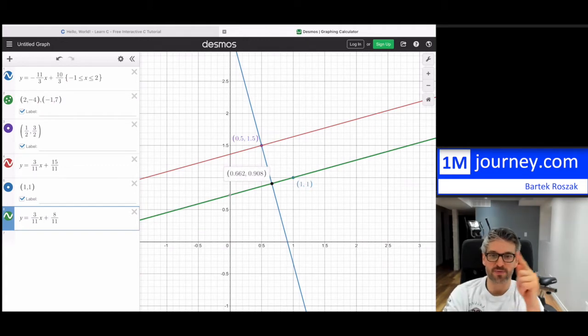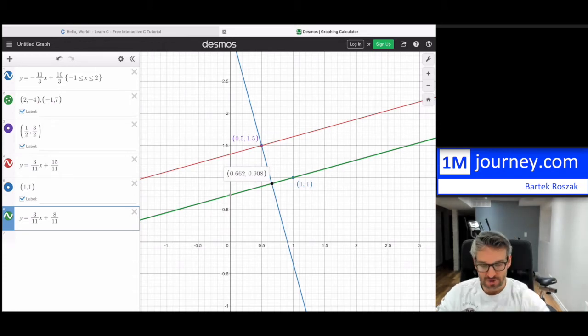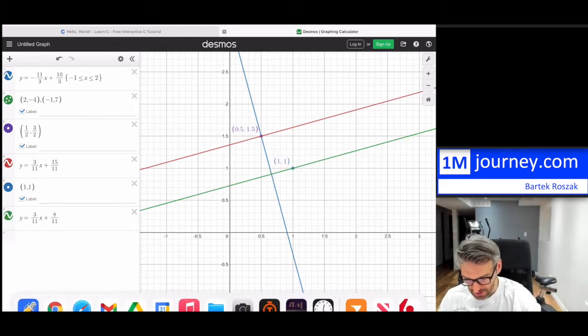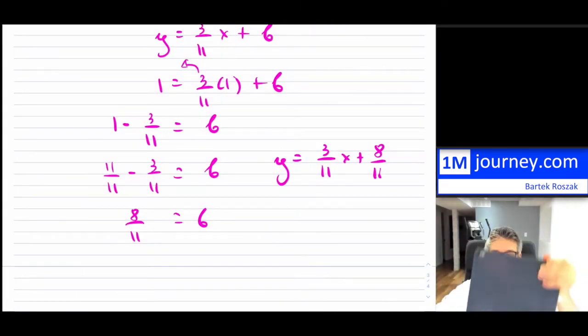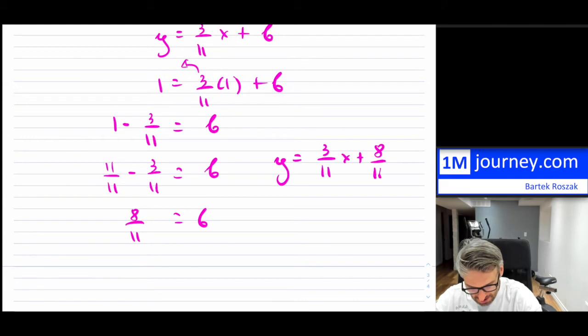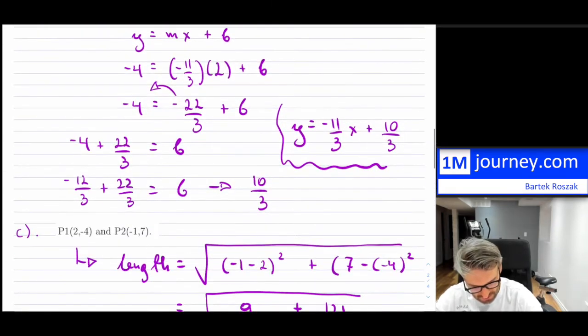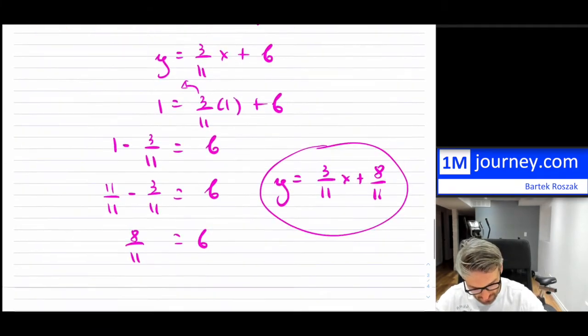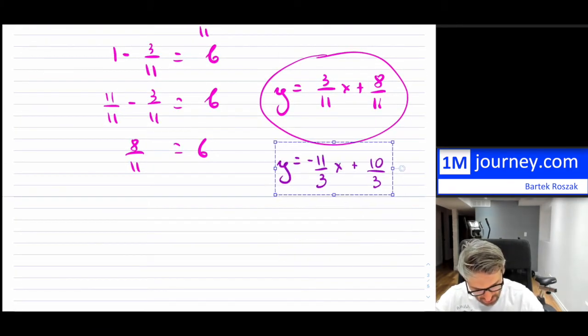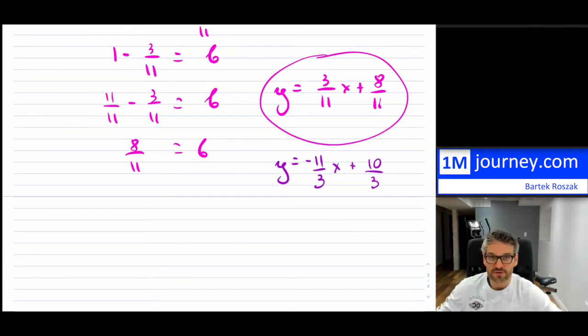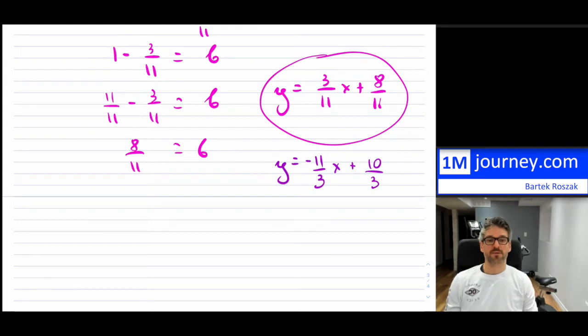And then we need the distance between them because we want the shortest distance between that point and the line segment. So in order to find this point, sure, I mean, you can plot it, but on your test, most likely you wouldn't be able to plot it. So you would be stuck. You would have to take this line and the original line, right, which was this line right here. So we need those two. I'm going to cut this out, copy, bring it down. Okay, so I have these two lines. Now, I need to find the point of intersection between these two.